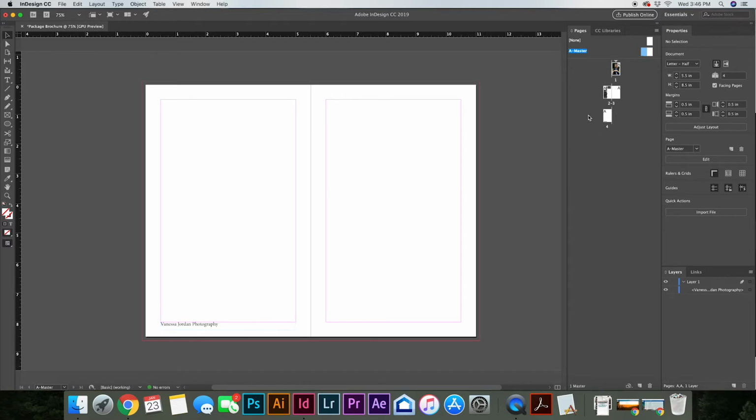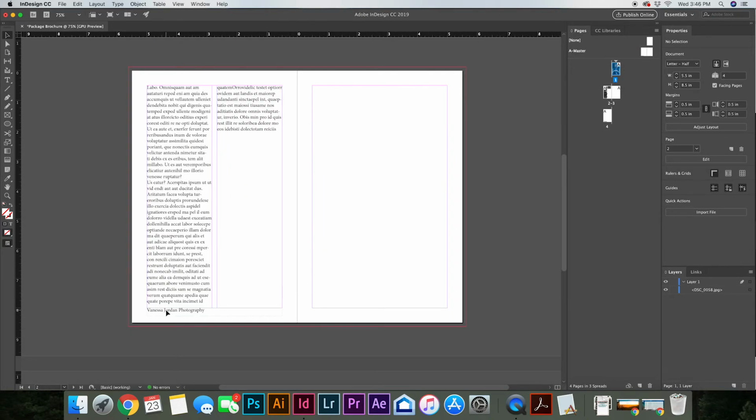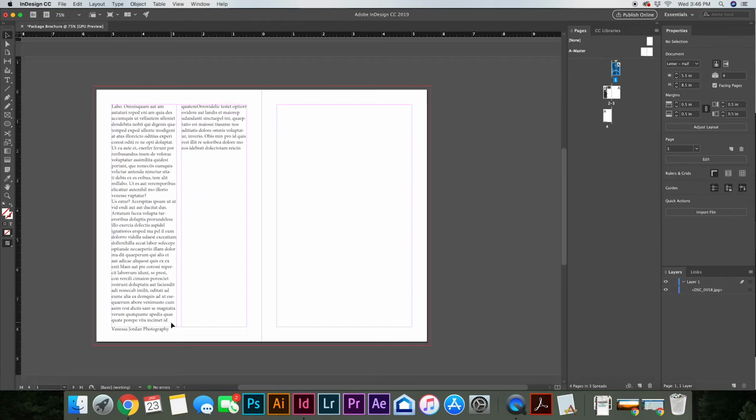Now, if you then go back in, poof, there it is. It's going to repeat on every single page that is like that. So that is something really cool that you can do if you want to have a logo on everything, then you don't want to have to go in and keep changing it and moving it. It will always appear, so it won't be edited unless you go back into that master.